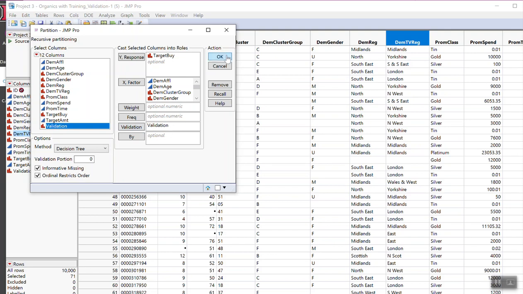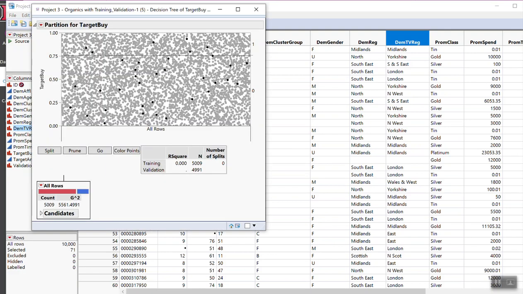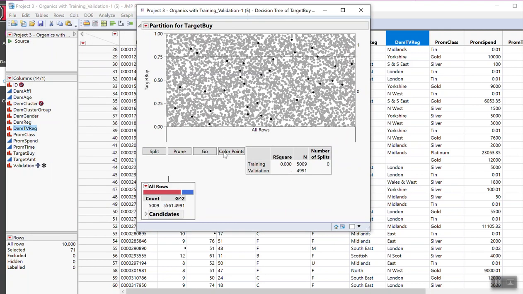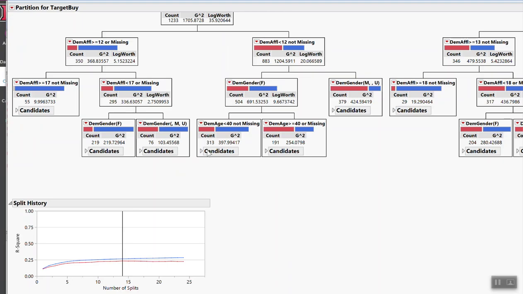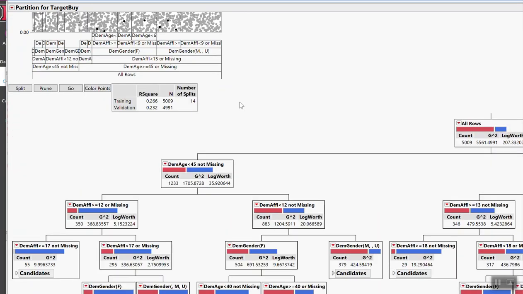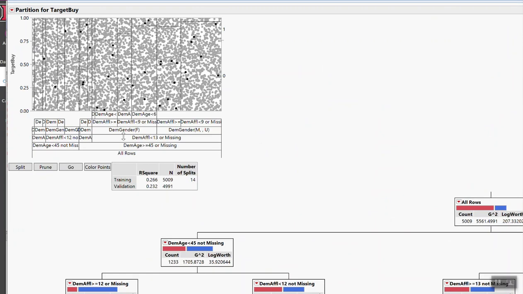All right, okay, so click OK. All right, so this is whatever we got, and then we need to click Go. All right, okay, once we click Go, first we'll have a kind of not colorful decision tree, and then we have a general information table for the training set and validation set, right?